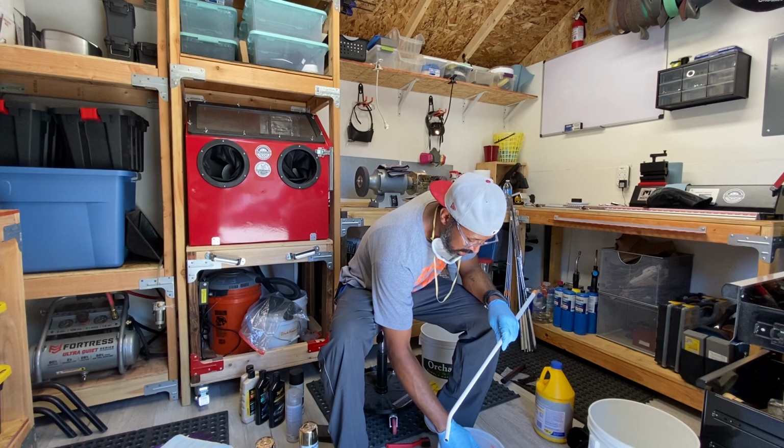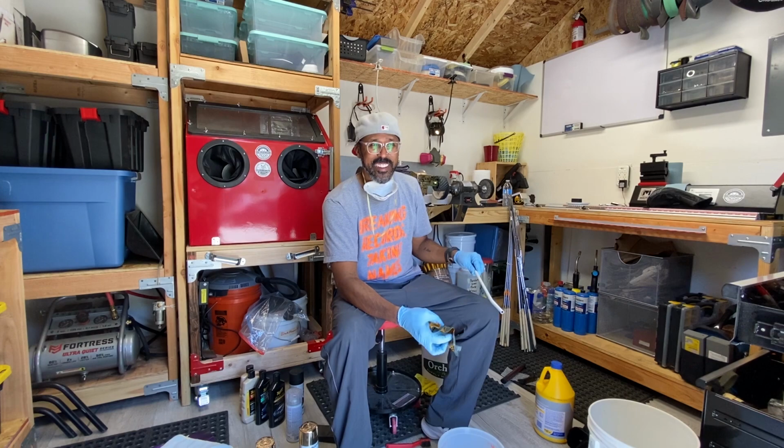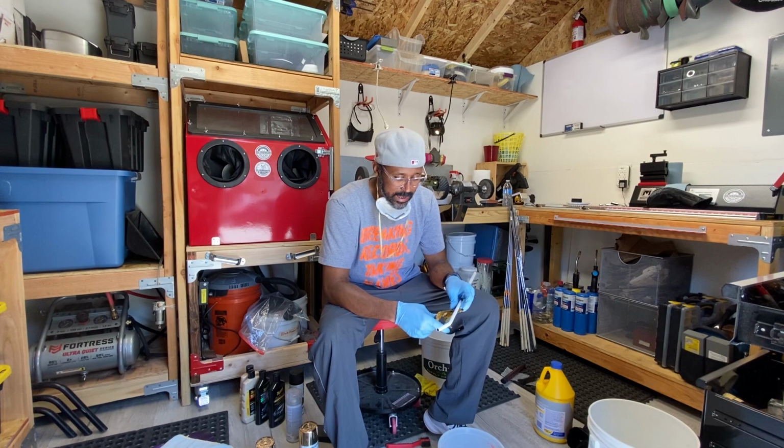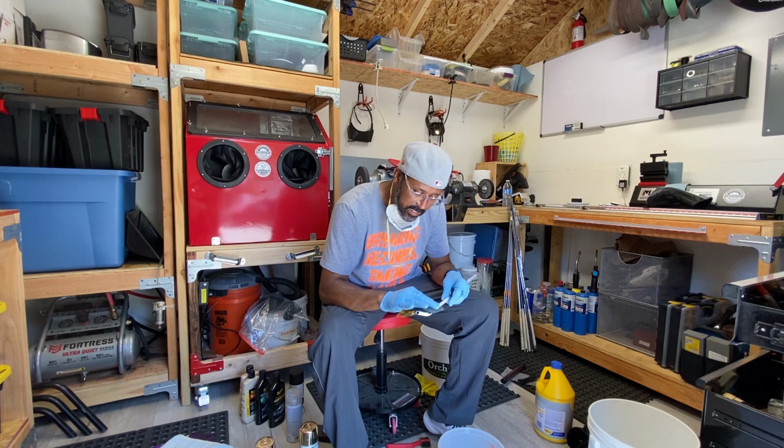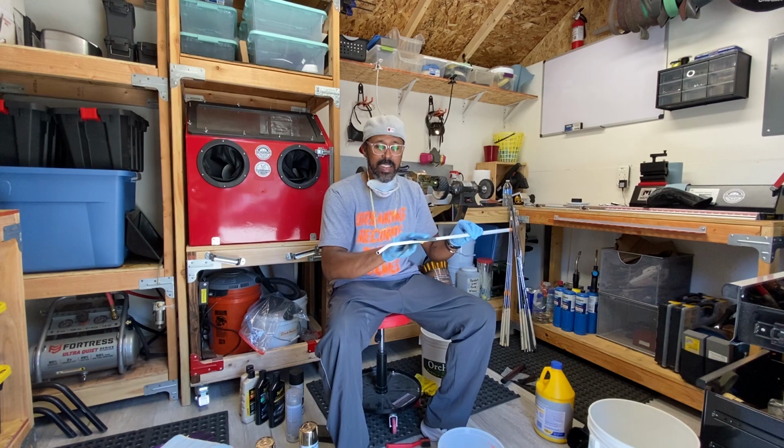I know you guys say, well, how did you learn how to do this? To be honest with you, a lot of experimenting and a lot of watching car restoration videos. Same concept, you just apply it to something different. Very, very fine. As you can see, I'm not taking any of the paint heavily off. This is very fine. Call it delicate hands. Gotta have delicate hands right now.